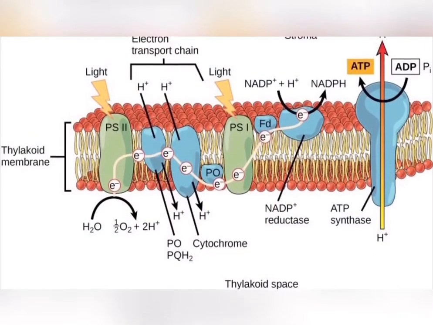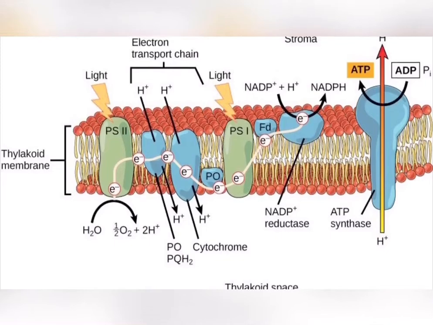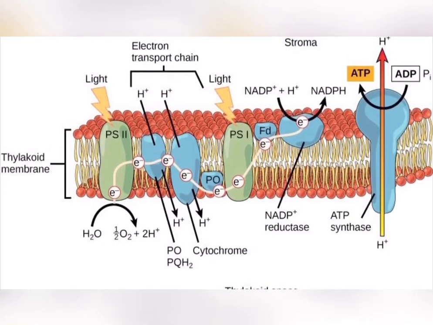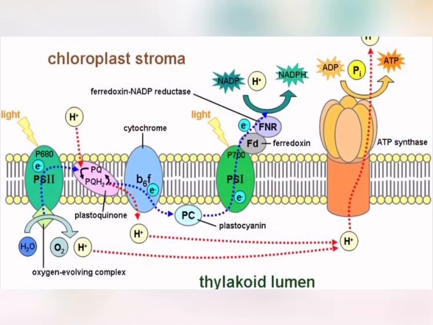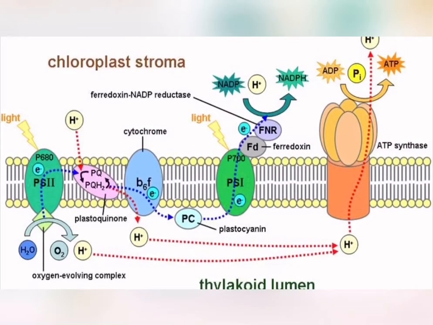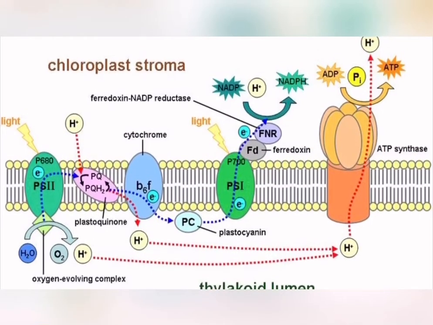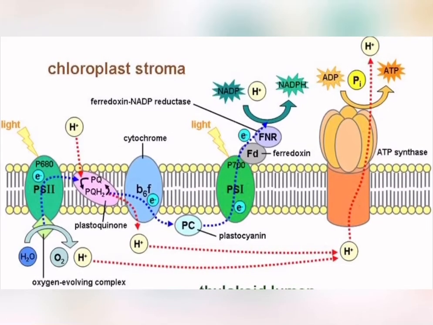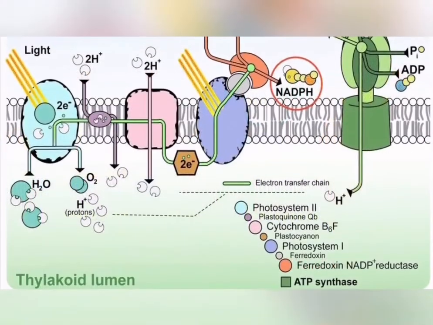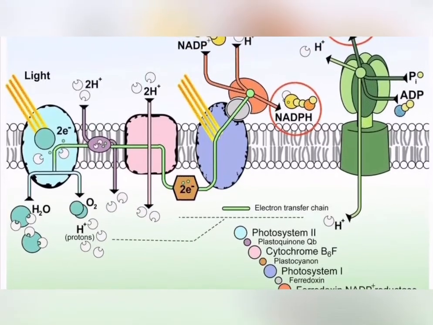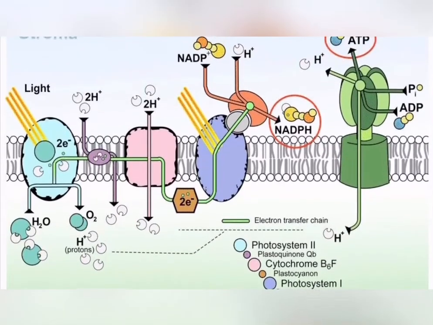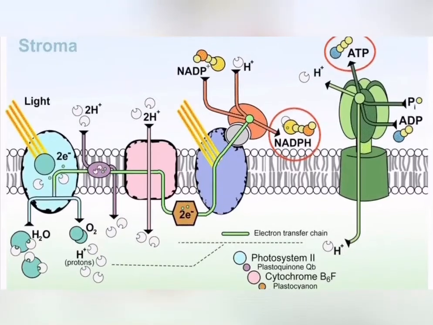So the light-dependent reaction is where we take light as an input along with water, and we will see the water is actually a source of electrons in the form of ATP and NADPH. And as a byproduct, we produce molecular oxygen, which is very important for us to breathe. And then that ATP and that NADPH can be used in the Calvin cycle, along with carbon dioxide, to actually synthesize sugar.